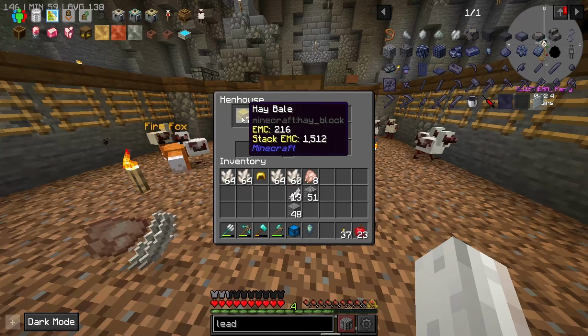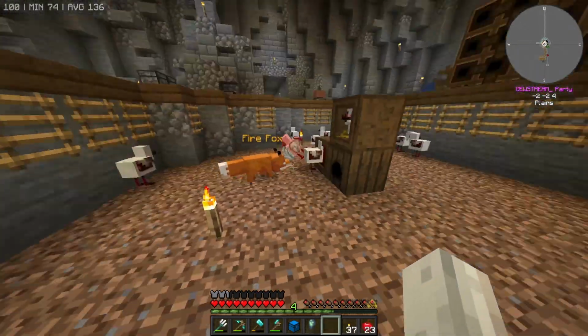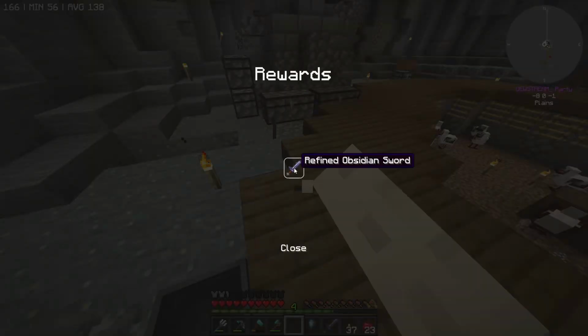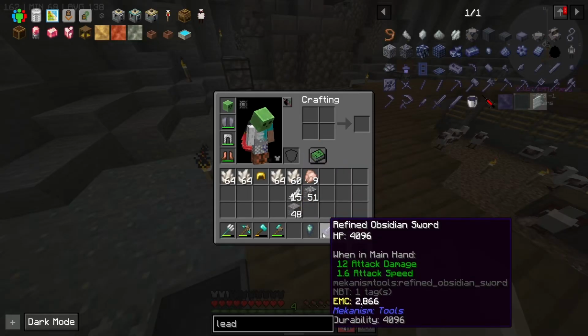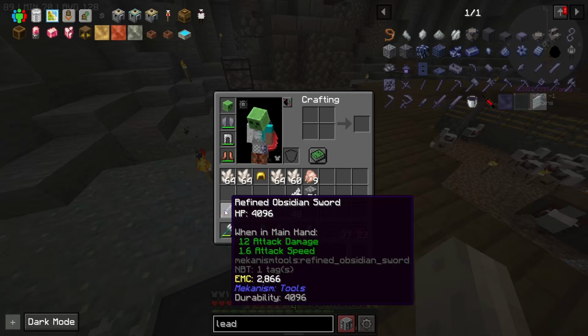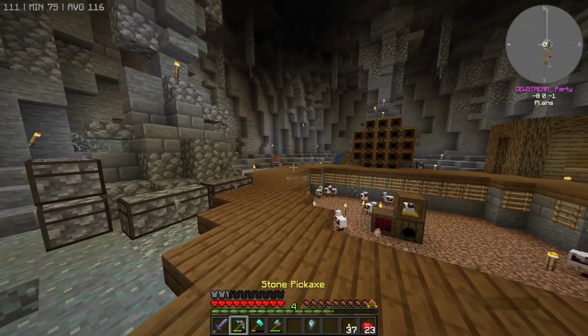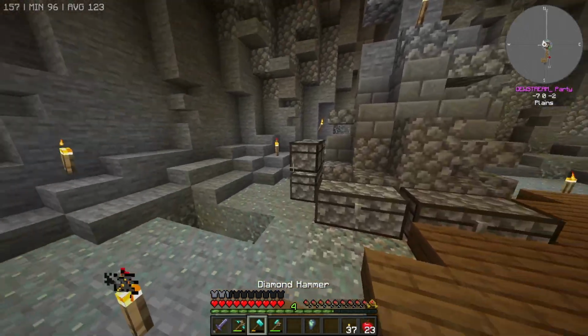I'll also keep an eye on this roost, see if it does anything. I think he's going to kill them all before it happens. But also, just real quick, rare loot crate, boom. Refined obsidian sword. Sword, yeah. Cool. It's better than what we've got, so I'm going to use it. Wonderful. Awesome. So this guy, yeah, he swings pretty fast. Cool.